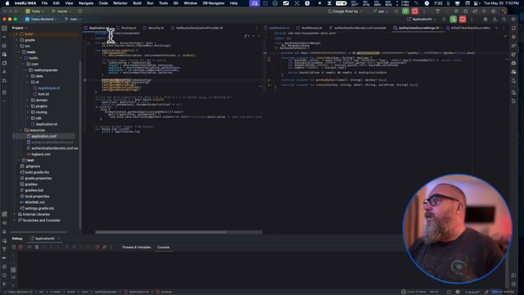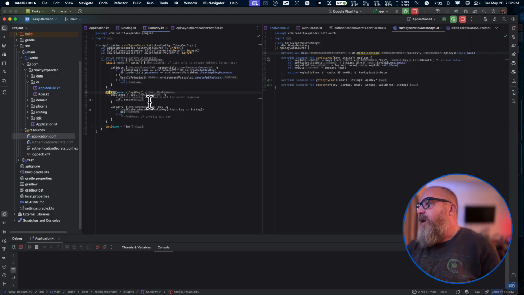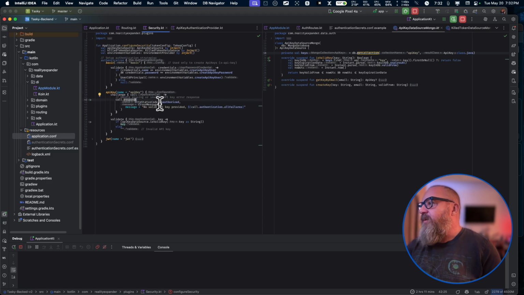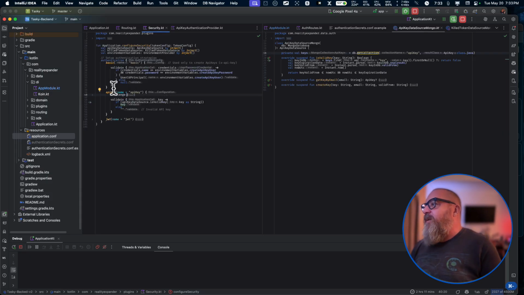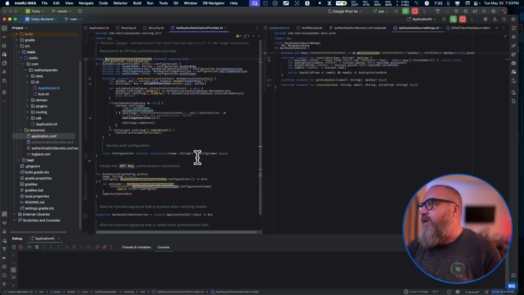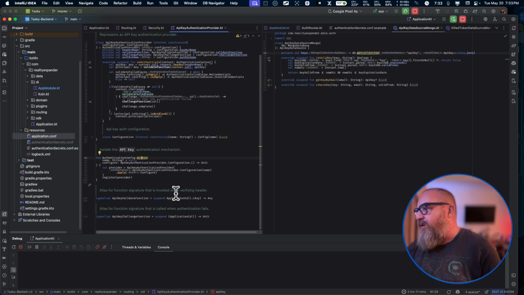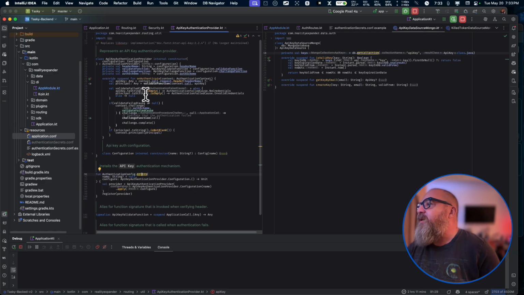Let's configure security, and it goes in here. So that's the API key, and I showed you how that worked. And when it comes in here, this is what I figured out. This challenge is only called in the error condition. So I was like, what the heck? Where's that challenge happening? The challenge is actually being handled over here, where it does this API authentication provider, which is going to be this thing dot configure. Where is it? It registers it here. So that's the API key. That registers it, and then it calls the validate function, which is right here.